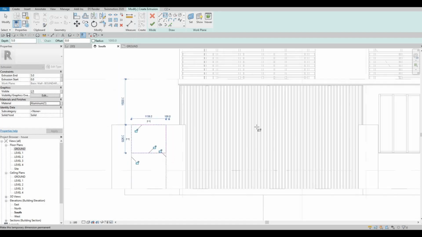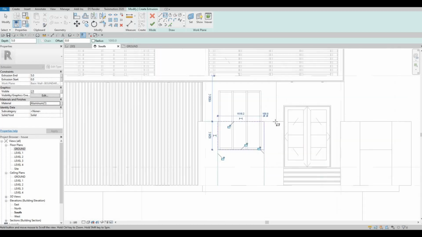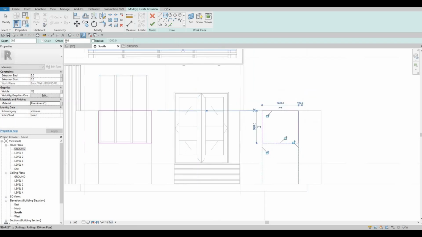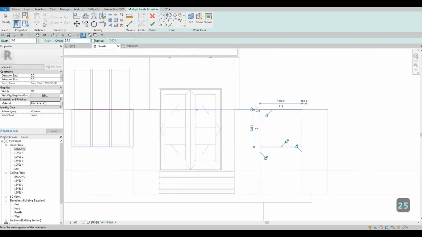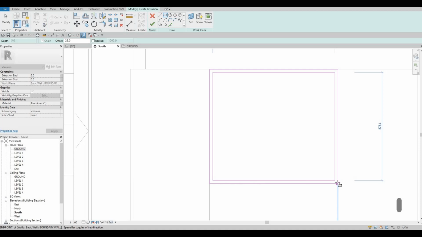So we're gonna do rectangle on all of these openings right here, and then also here. And then after that, let's create an offset, maybe a 25 offset, and then we need the space bar so that it goes from the inside.